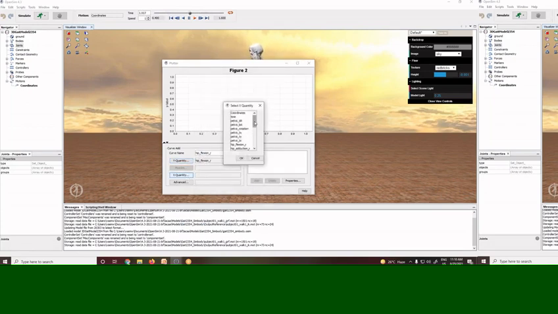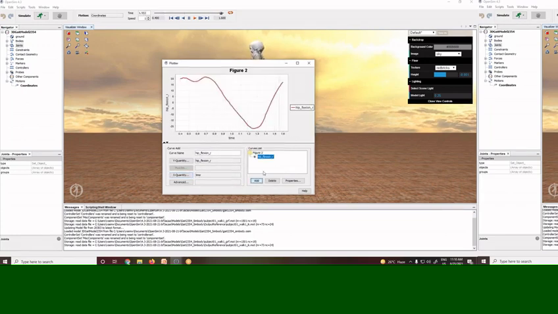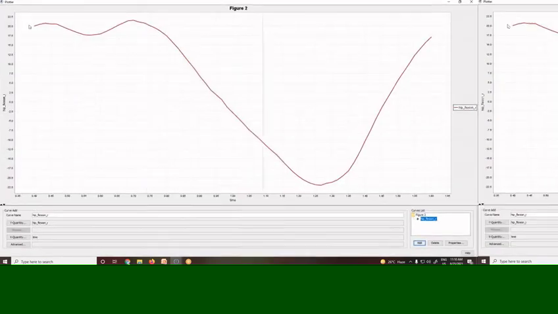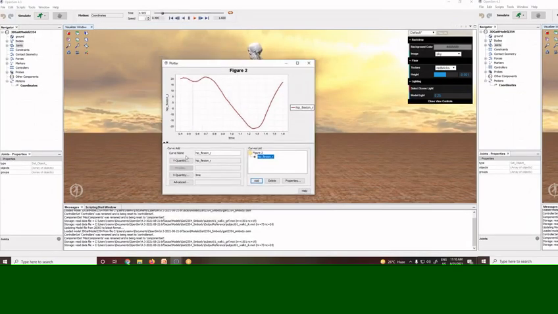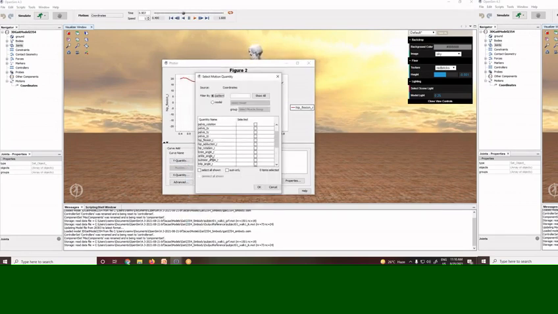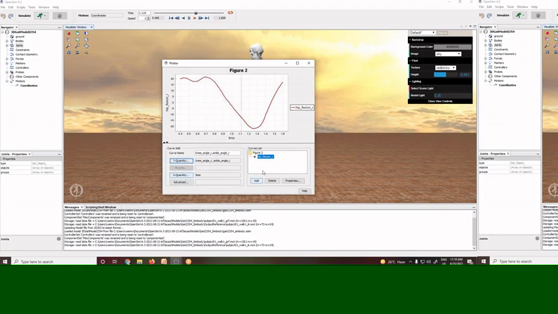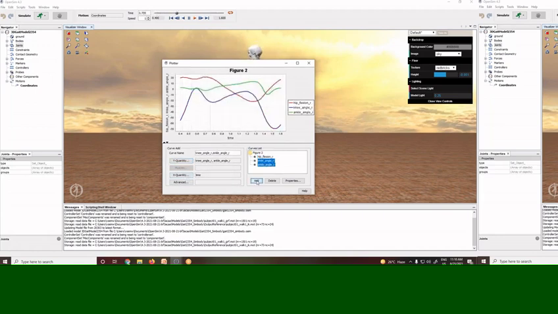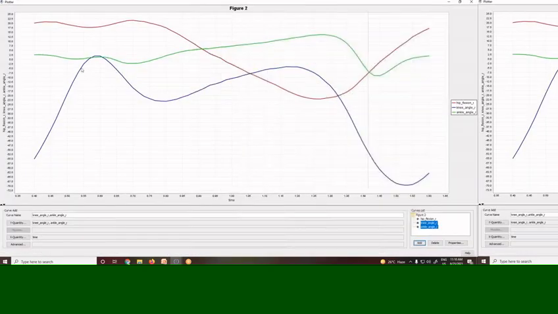So for hip angle X, I am plotting it with respect to time. You can see that for hip joints, I am getting this kind of curve for one gait cycle while the person is walking. Similarly, you can get it for knee joints. Knee and ankle I am also adding with respect to time. Now you can see three joints: hip joints, knee joints, and ankle joints.